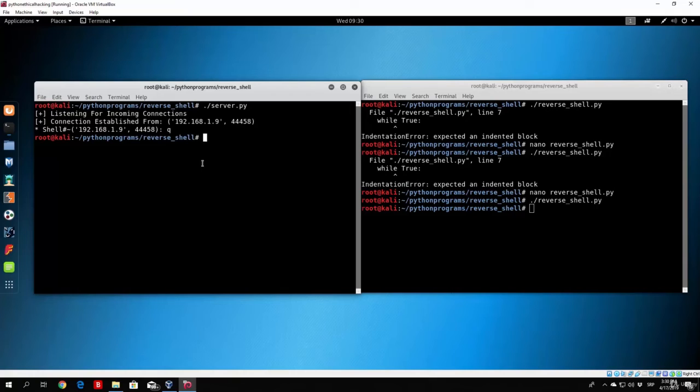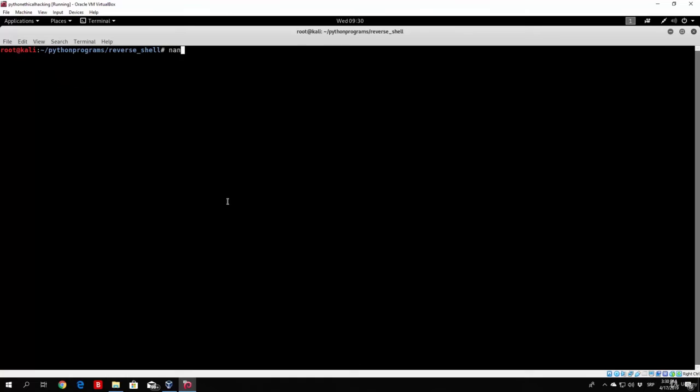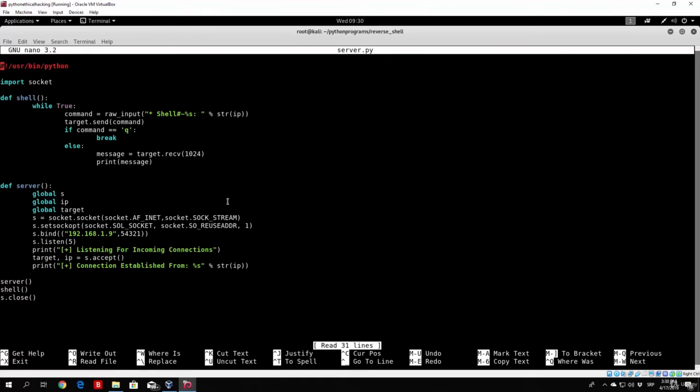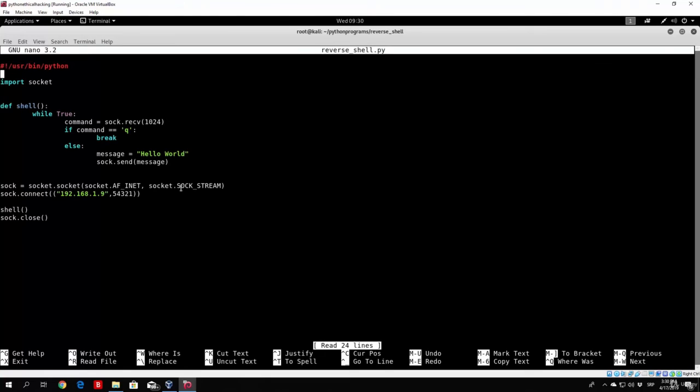So we are successfully able to send multiple commands right now. So all we have to do is check out our server. The next thing we want to perform is executing the commands that we send to the target. Since all our program does right now is receive a hello world string from the reverse shell. That is the server part of our code. But the reverse shell part of our code, right here in the else statement, needs to have some execution of this command that it receives.